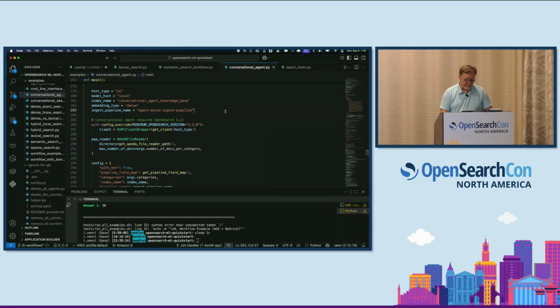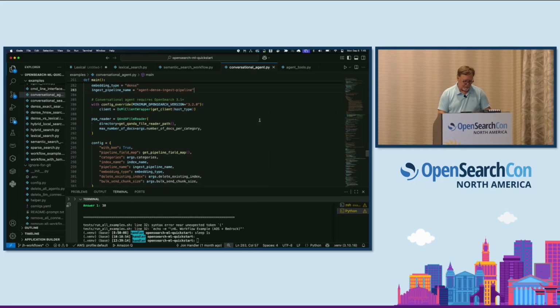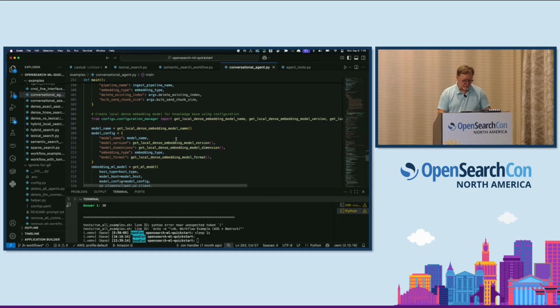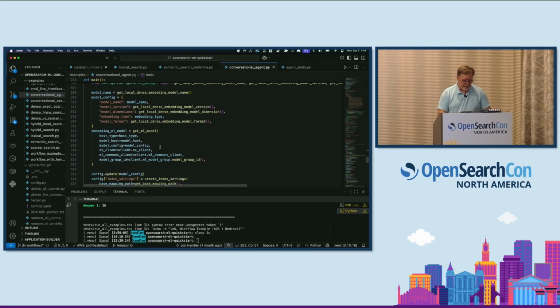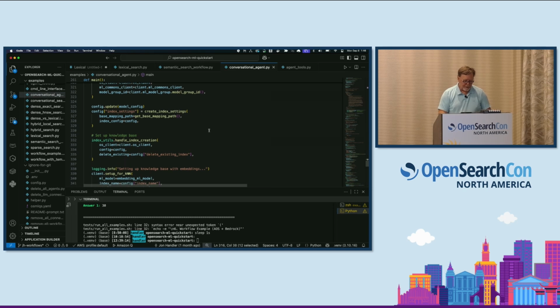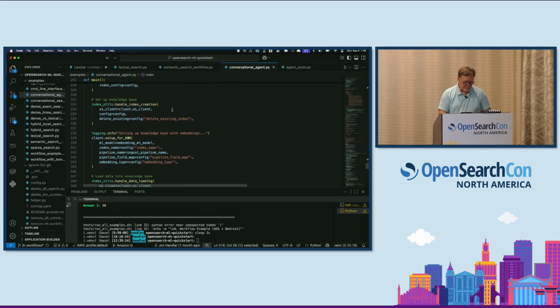It's dense embedding, and we have a pipeline here. Again, I set up my Q&A reader. I add a bunch of additional config. I get a model. That's going to create the whole connector model frame objects. And then I'm going to create my index. So again, handle index creation.